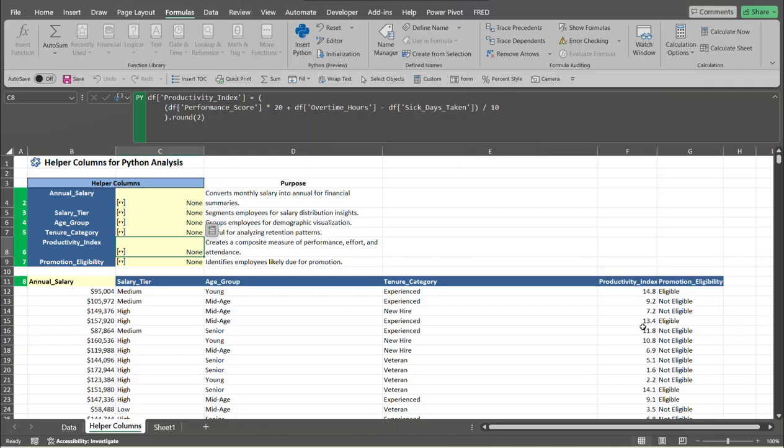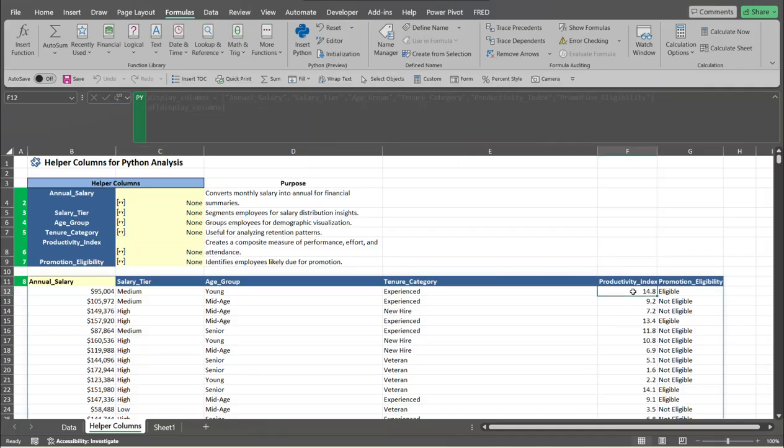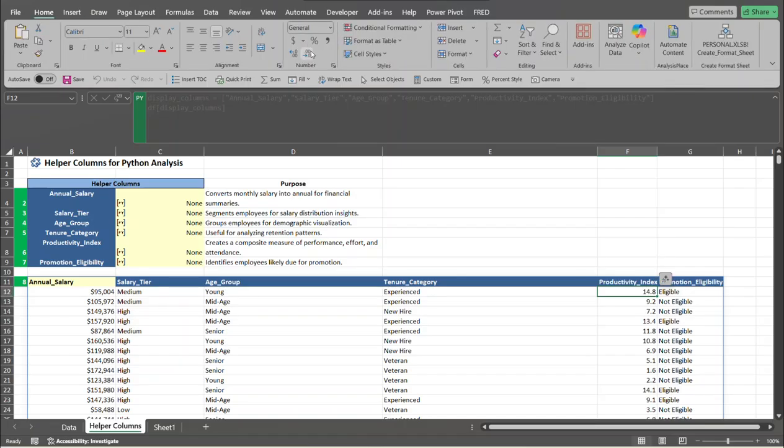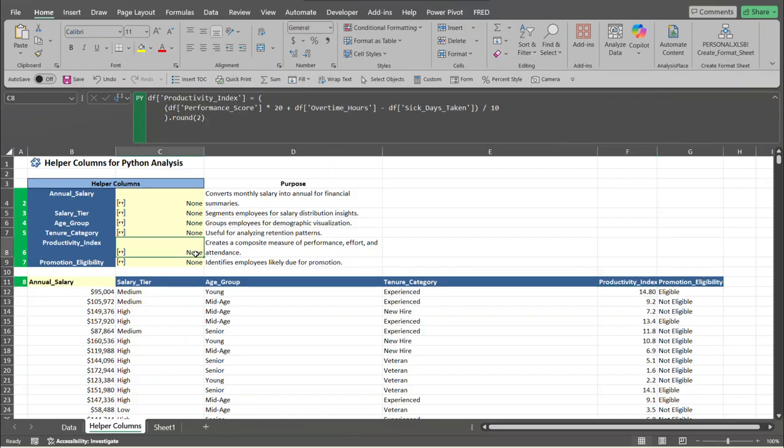So if you come over here, that's what it's doing over here. It rounds it, okay? I'm just formatting this in Excel. Let's go over here and you'll see. Let's increase the decimal point, okay? And that's why it shows just a single decimal point. But anyways, let's go back over here. So that's how this is done, okay?